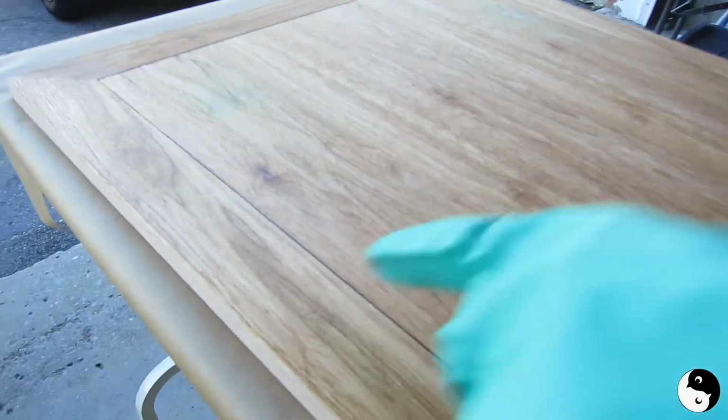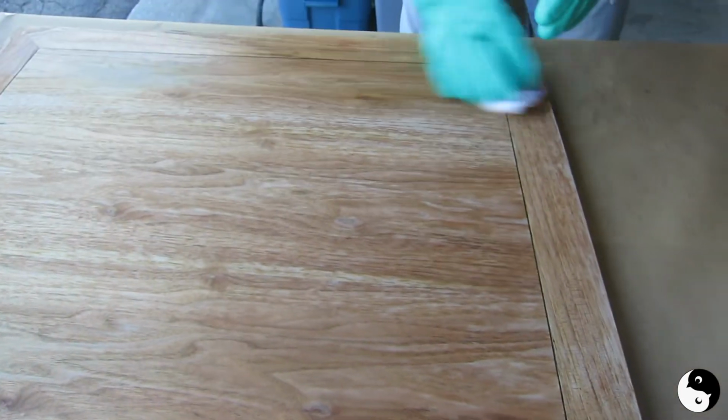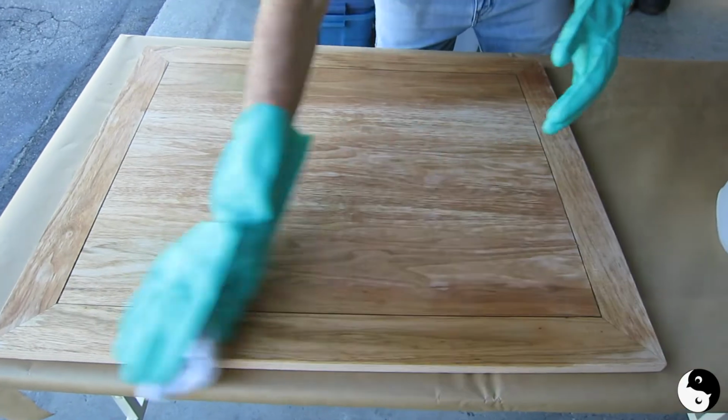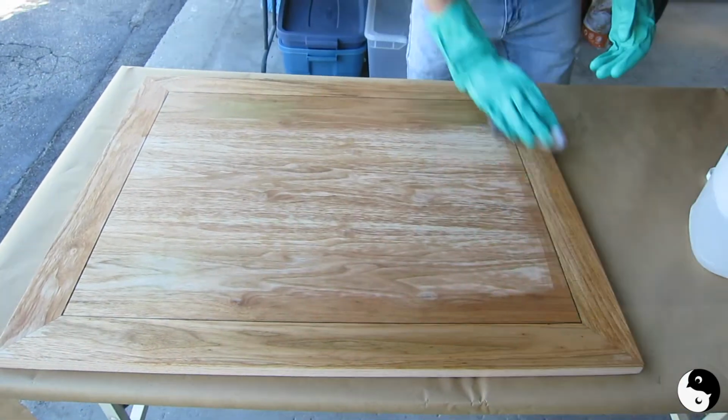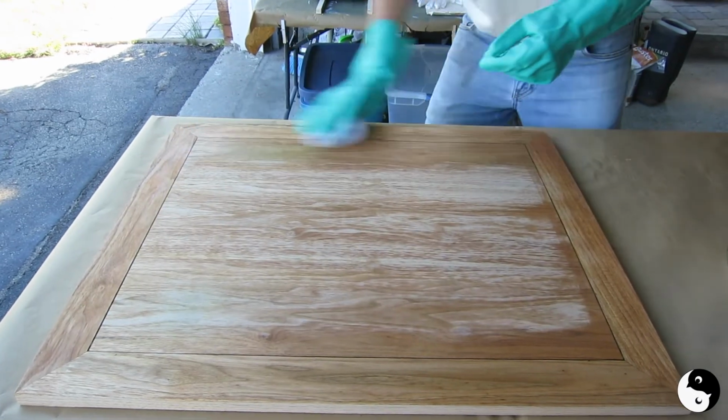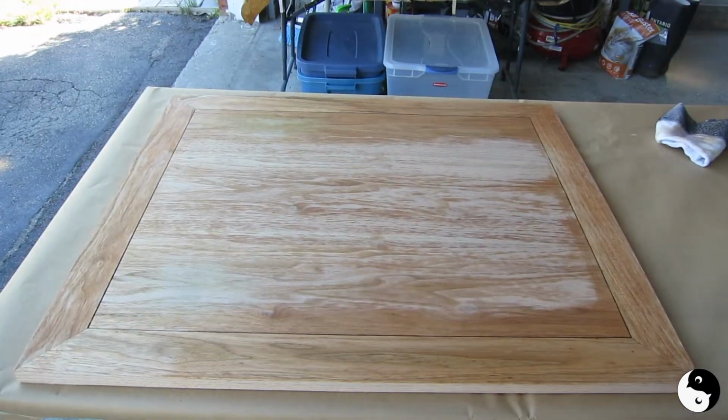So let me just come around. Also, if you look here close, look right here too. On an angle, can you see those scratches? That's from the sander. Can you see the scratches all the way down this side? Yeah. So this is how you check a piece before you stain it. You wipe it with the thinners and everything will show up. You can see there's sand through, and scratches you still have to sand out. You can see the rest of the top is really nice, but the orbital sander has left scratches. Okay, so now I have a decision to make.